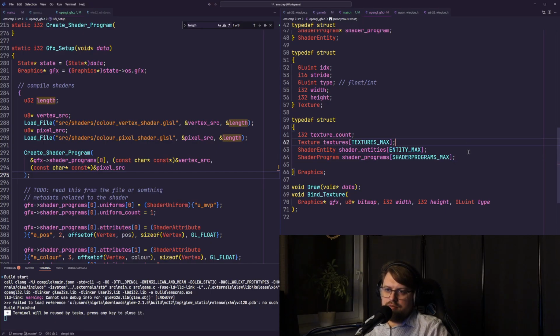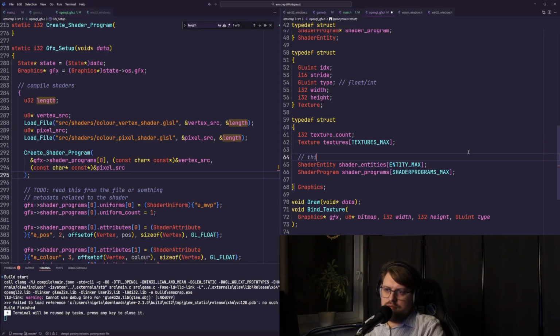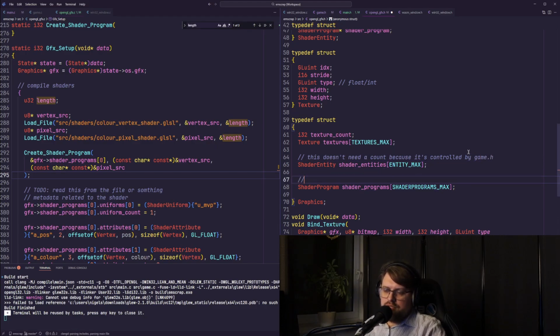This doesn't need a count. And this shader programs does have a texture or program count.